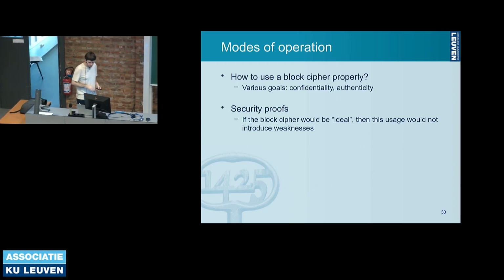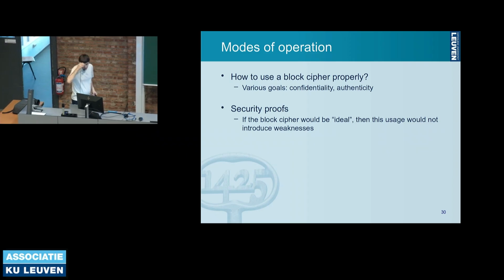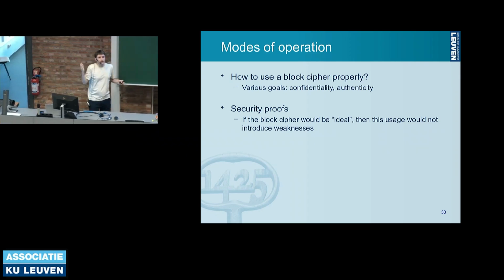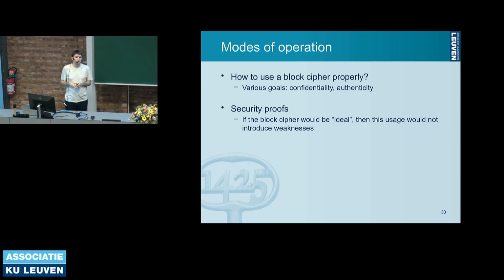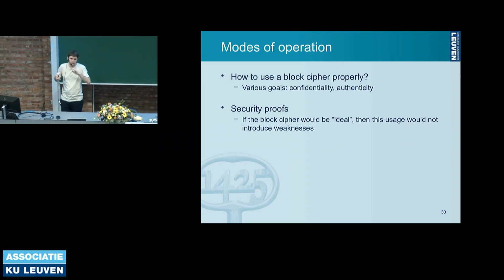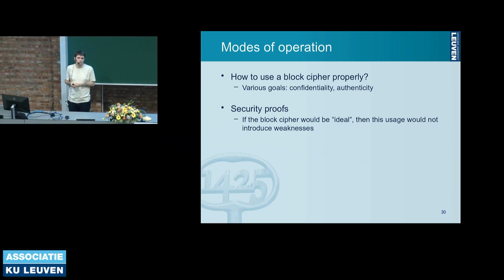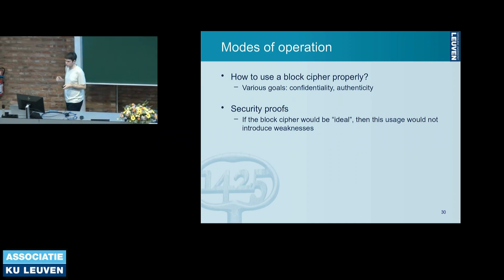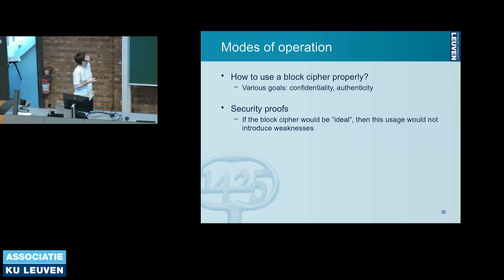Okay. So now I've discussed how you can make a block cipher and what a block cipher is, but there is still a question of how we actually use a block cipher to do encryption. It turns out it's not as easy as you might expect. The easy thing would be you just take your message, chop it up into blocks, and then apply the block cipher to each. But that turns out to be not a good idea, and I will explain soon why.